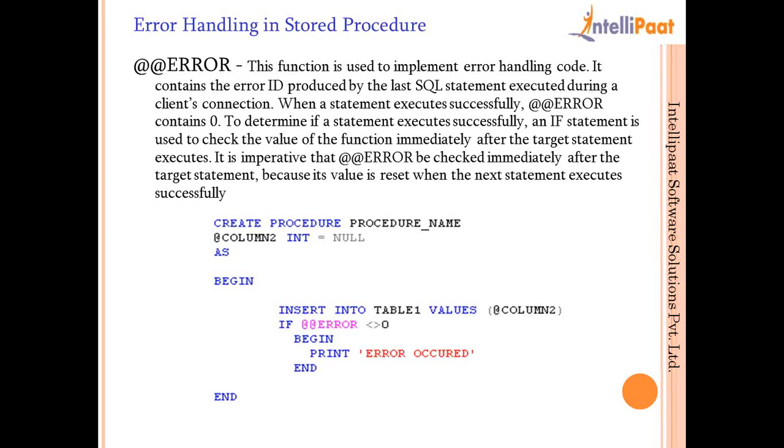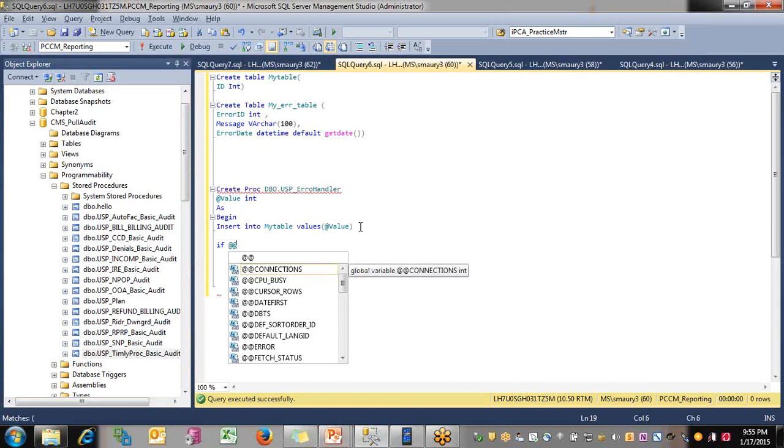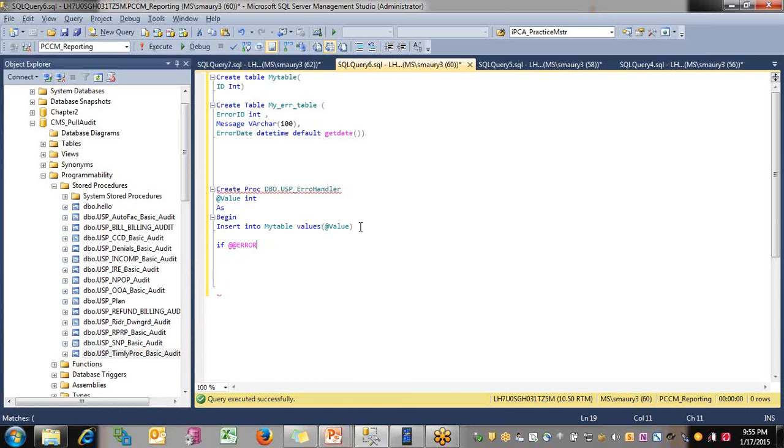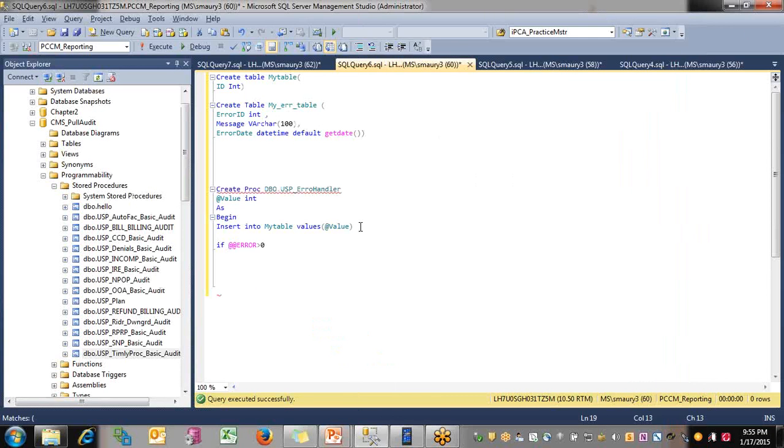This is the insert statement which got completed. Now if this throws an error, so if @@error is greater than 0 or not equal to 0, whatever you want you can write. Equal to 0 specifies that there is no error, and if it is greater than 0, it means there is an error.